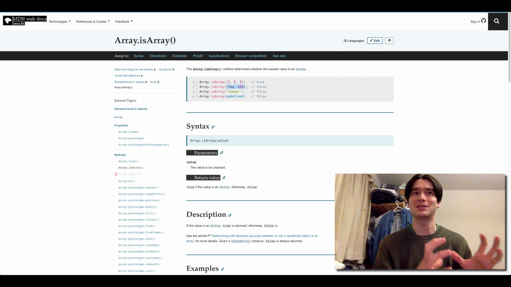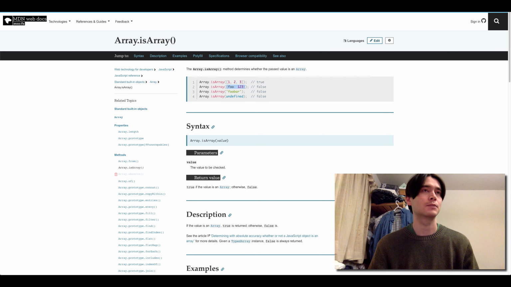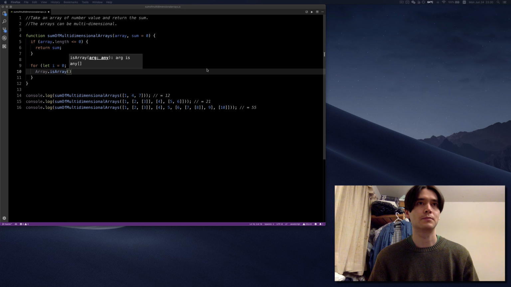It's distinguishing that it's an array specifically. So it's good to know for whenever you need to handle arrays specifically and differentiate between arrays and objects.